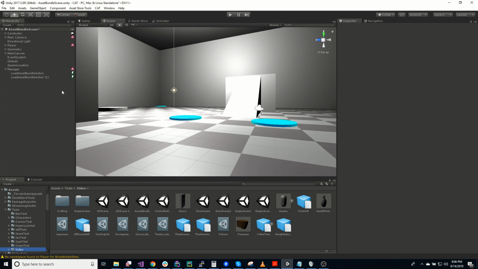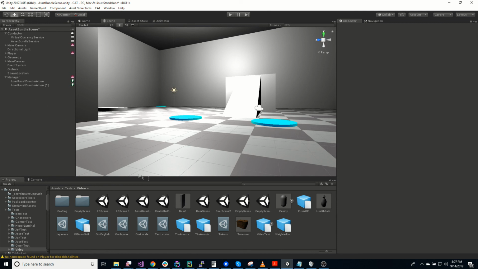So I'd just like to mention that there's a bunch of different places where you can use asset bundles. Some of the services allow you to use them, especially in Cat RPG. There's a whole lot of places. Yeah, the Quest service doesn't currently support asset bundles, but that will be coming in an update pretty soon. But a lot of the other services do, and more will be coming as time moves on.